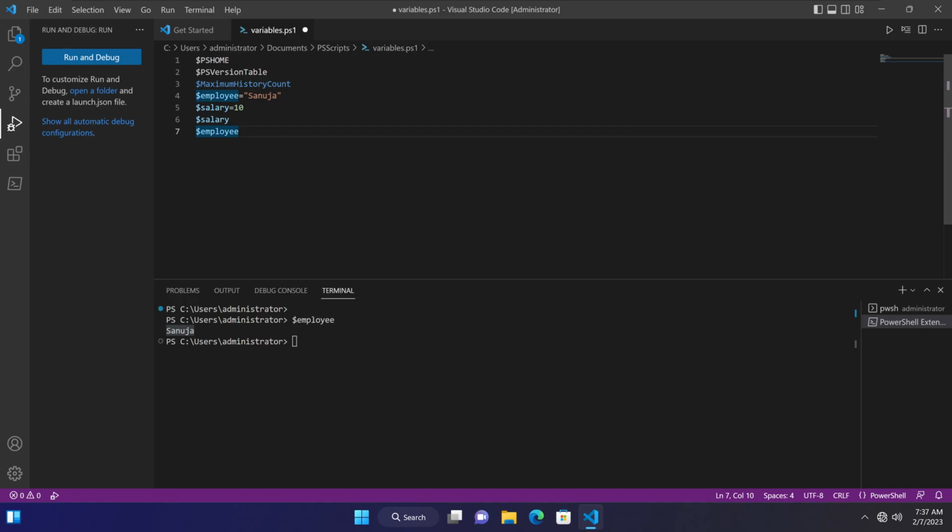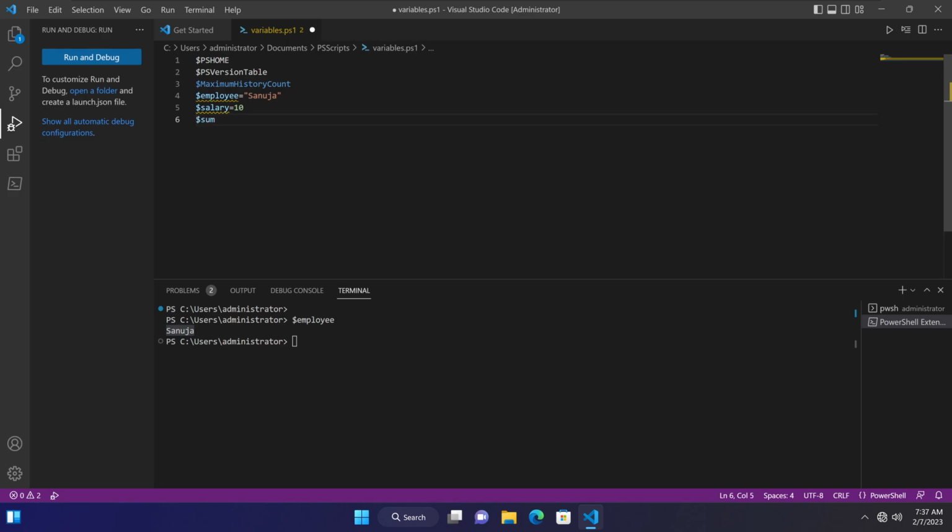So basically PowerShell did not throw out any errors as we go through different variables, even though I didn't declare them. In fact, I can combine these variables into one if I wanted to. Let's do sum.